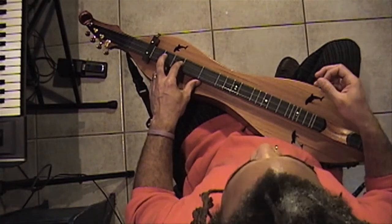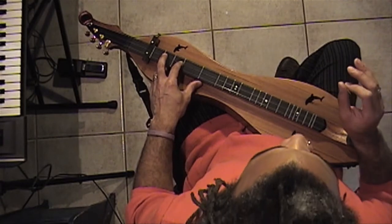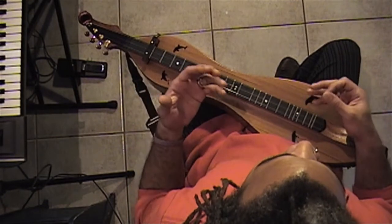So I'm coming over on the bass string and I'm putting in just a little bit of a pedal tone. The bass line isn't doing anything fantastic there, it's just sounding every now and again. And as long as you keep that sounding consistent, it's always going to put a perpetual motion into whatever piece you do, and this can apply to all different types of music that you play.